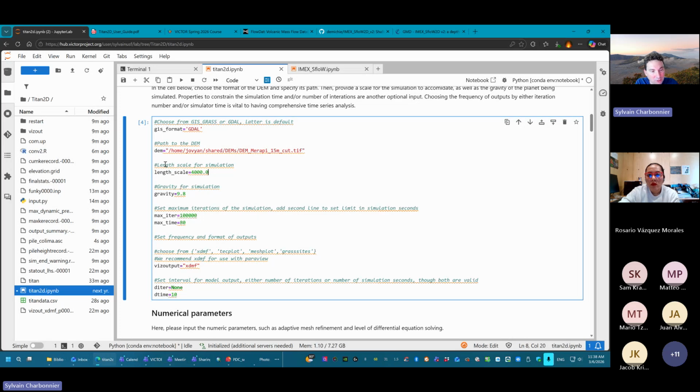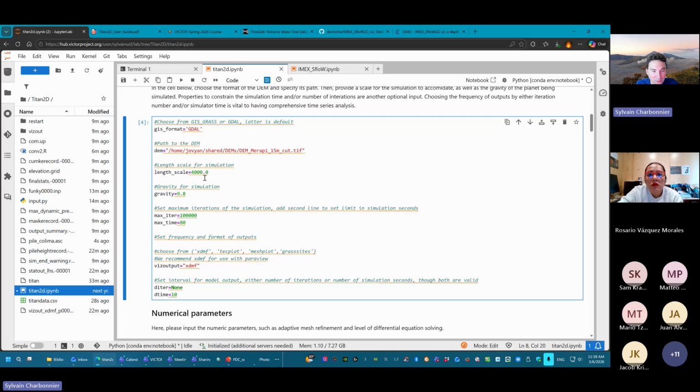These other parameters here, the scaling parameters, are actually for trying to scale your simulation. So it's to avoid any error when the code rounds off the values for the flow properties. For example, you have a lane scale here that's in meters, and that's basically how long you expect your flow to be, like the run out of your flow. It doesn't have to be an exact value. It's just an order of magnitude, right?